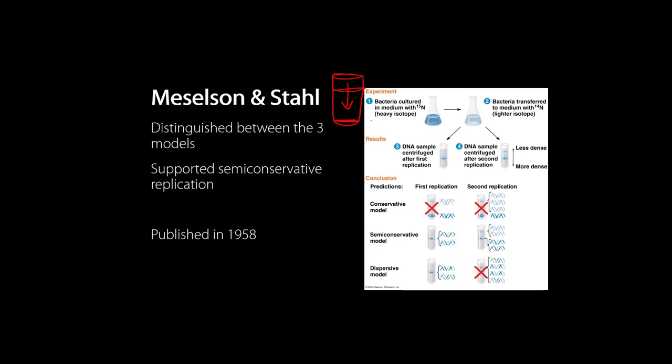So now you can picture a double-stranded helix of DNA from bacteria that were grown in heavy nitrogen, right? And so this DNA here is all nitrogen-15, because let's say they grow for a couple weeks, right? And so if you run a control and you take that DNA out, you run it in a tube, let's say that the DNA runs like right here, all right? And then contrast that with another tube. Sorry, my drawing in this is just terrible today. So let's say that it ran right here. Okay, now grow another culture of bacteria, but in light nitrogen, right? And you would expect it to be running, say, here.